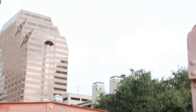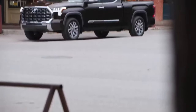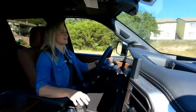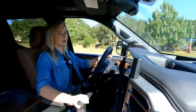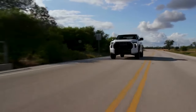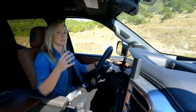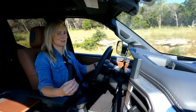Tundras come in many shapes and sizes — from the base SR in two- and four-wheel drive, to the SR5, Limited, Platinum, 1794 luxury edition, and TRD Pro models. There are two- and four-door cab options and three bed lengths, and the CrewMax can now get the longer 6.5-foot bed. Pricing isn't available yet, but Toyota warned us that the Tundra is not a value proposition. Tundra goes on sale in December. If you're in the market for a full-size truck, you have tough choices between the Ram 1500, Ford F-150, and Chevy Silverado. The Tundra does catch up with those three in interior experience, towing capacity, and drivability.